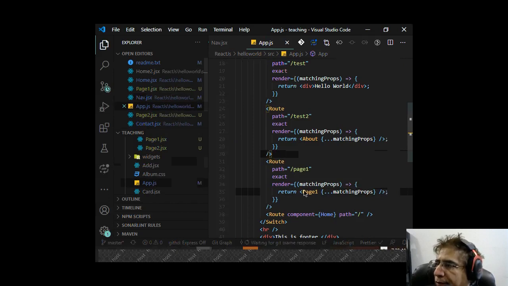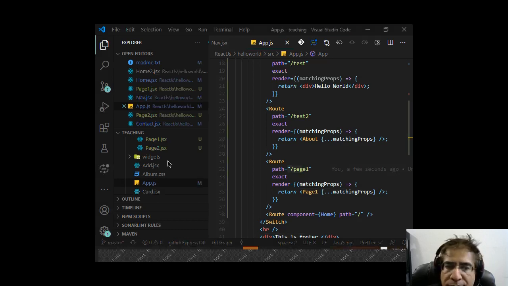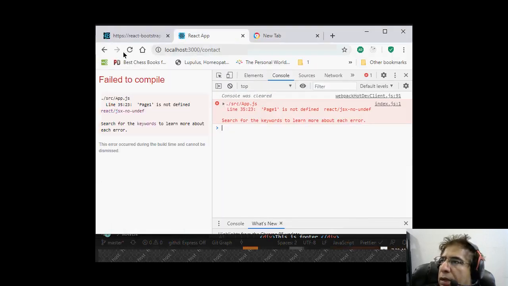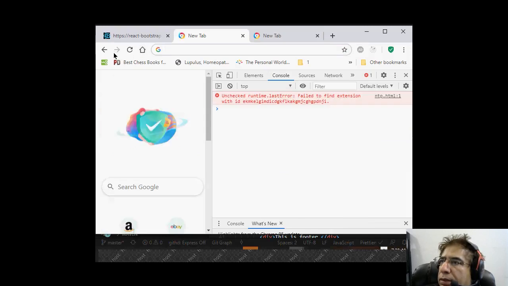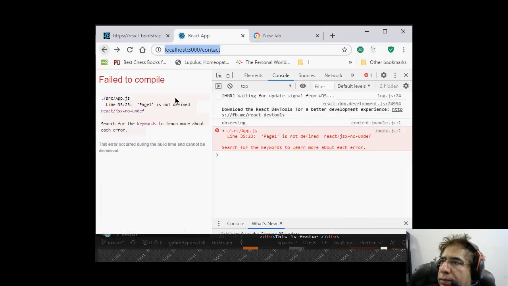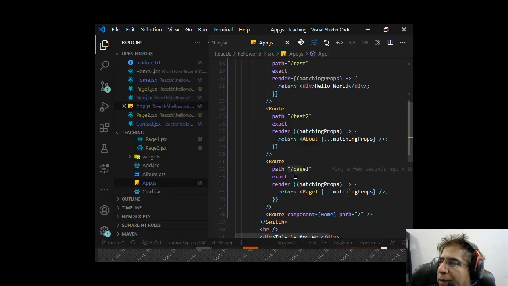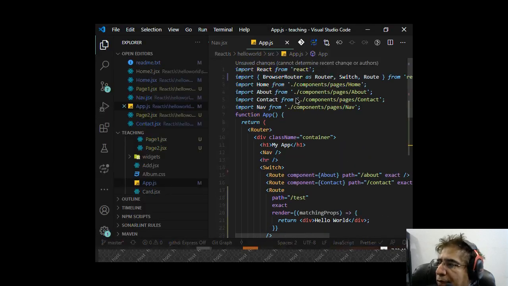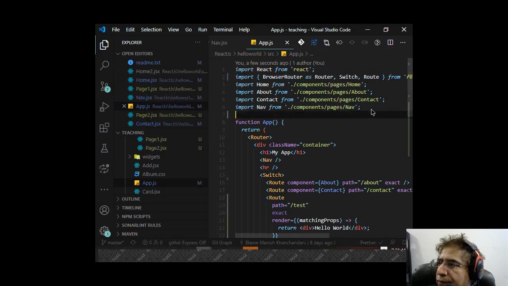It got closed. So I created a route for page 1. Now if I go to page 1, I will be redirecting to page 1. Okay, page 1 is not defined.